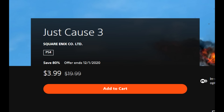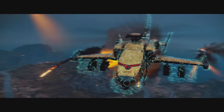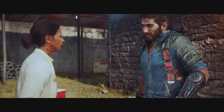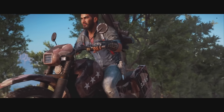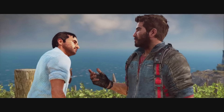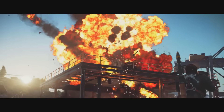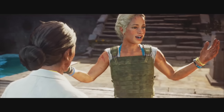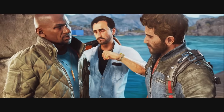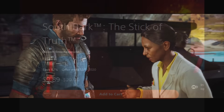Just Cause 3 is 80% off for $3.99. If you want open-world, no-nonsense fun, Just Cause 3 is a blast to play — no pun intended. The game had a litany of issues when it originally came out back in December 2015 but has gotten much better since then. I'd ideally recommend the Just Cause 3 XXL Edition with additional content, but that's not on sale. The base game for four bucks — the action gameplay is a lot of fun.